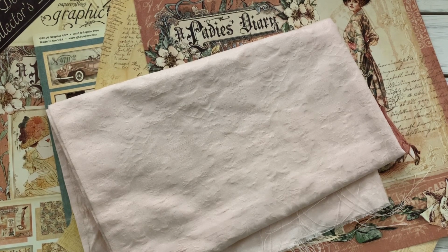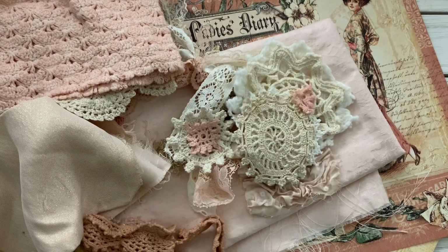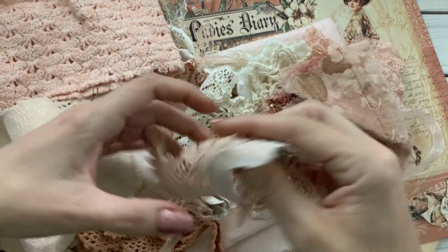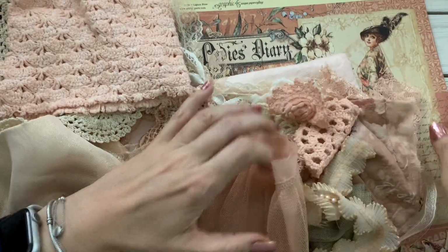And I have an old kit from Doreen. Ooh La La Vintage Treasures, you guys. And I have all of these elements that are from her kit that I'm going to be using in this journal. So I just thought I would show you some of the things I'll be using. Yeah, she made this kit long ago, and it has been in my hoard vault. But I was like, this is just perfect to go with this.